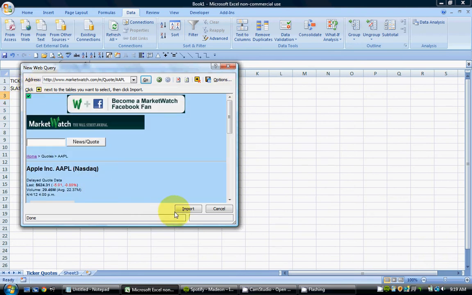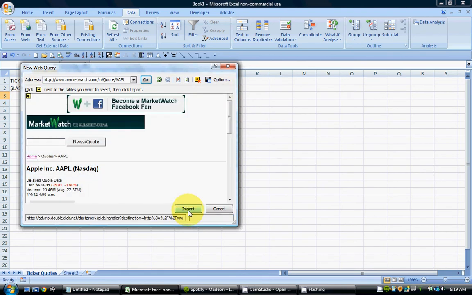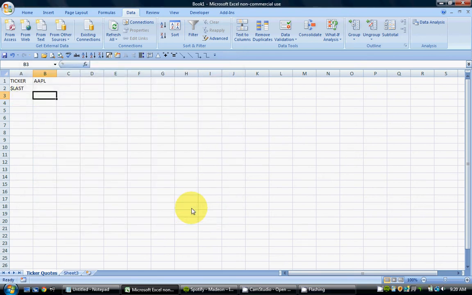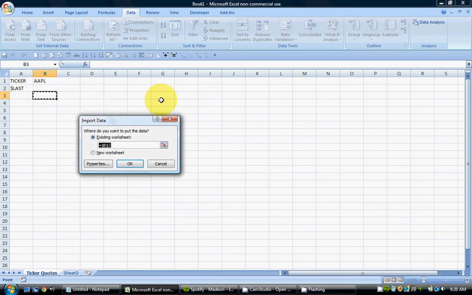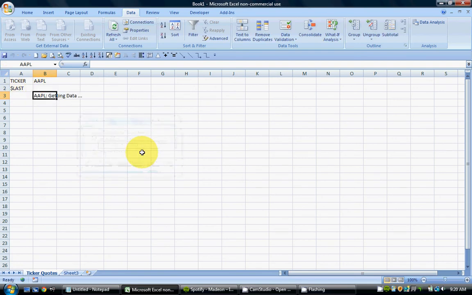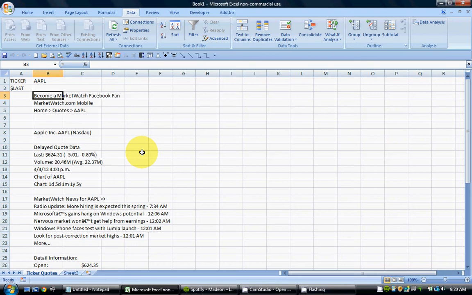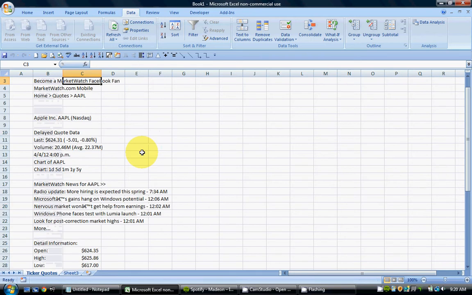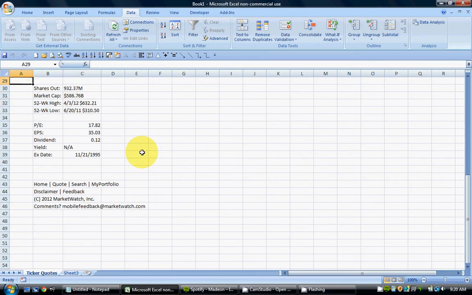So you select the entire page, hit import, then Excel likes to confirm that you're pulling the data into the right cell. It didn't work for some reason, so you're going to hit import, and it's just going to confirm what cell I want. So if I want it there, I could do it there, but I am going to put it in B3, and here's what you get, which is most information is in the first column. However, this table information is going to be in the second column.